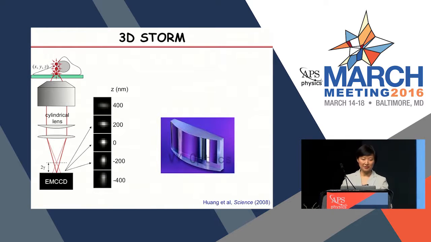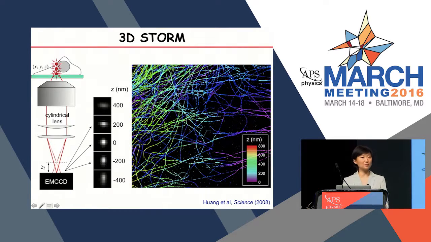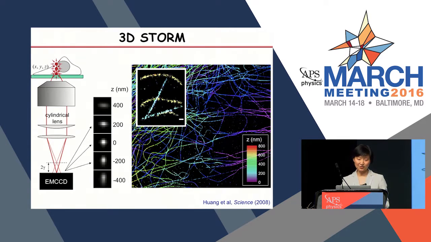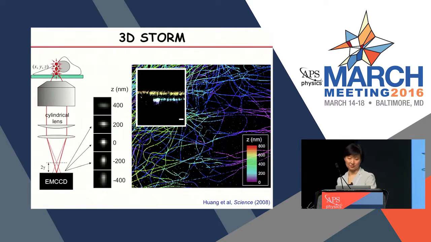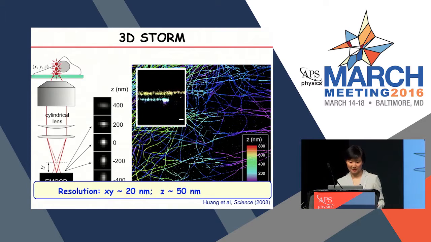When we first implemented 3D super-resolution imaging, we used a very simple approach: a lens called a cylindrical lens that only bends light in one direction, but not the orthogonal direction. As a result, these single-molecule images are elliptical instead of round. And the ellipticity depends very sensitively on the Z position of the molecules, and hence we can convert the 2D image of the microtubules into this kind of 3D image, where the color codes the Z information. With that, you can take any part of it and rotate it around to see the real 3D perspective. In this early work, the resolution we accomplished is 20 nanometers in XY.